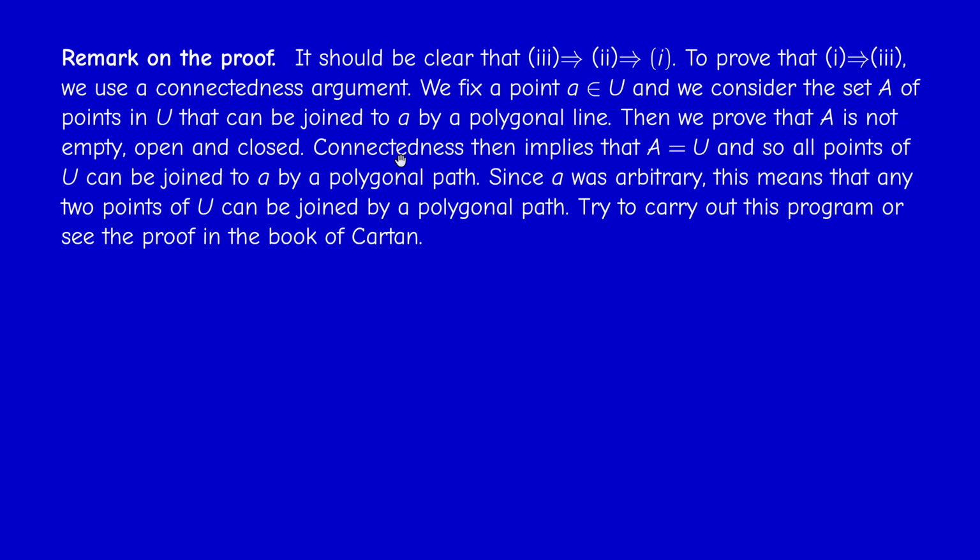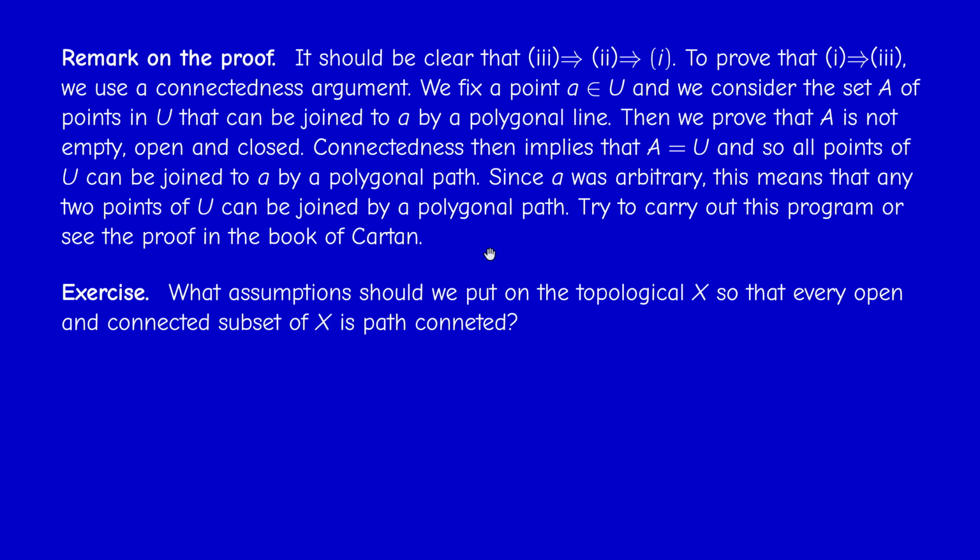It's a very good exercise. If you didn't see the proof before, try to prove that A is both open and closed. And when you do this as an exercise, try to generalize this to an arbitrary topological space. But this is not true for any topological space. You have to put some assumptions on the topological space X in order that every open and connected set is path connected as well. So it's the converse. We have to put an extra assumption because otherwise you can give a counterexample.